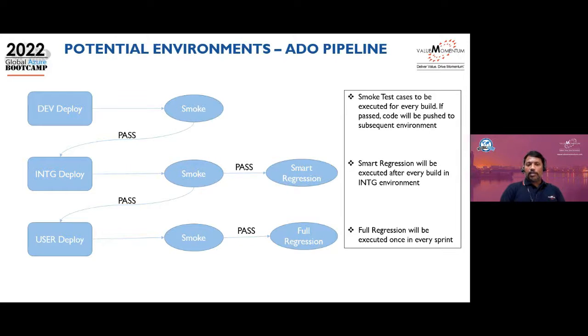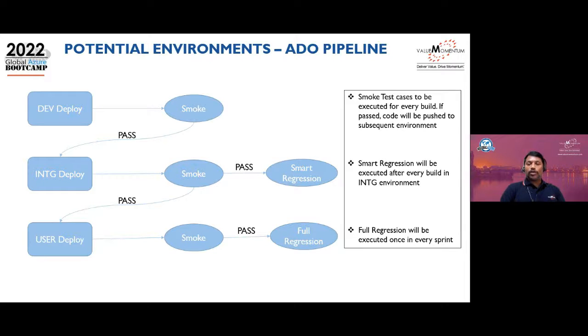Similarly, once the code is deployed to the dev environment, there is a smoke suite which is already built. Once the dev code is deployed, smoke will get triggered, and if the smoke passes, then only the code will be further pushed to the subsequent environment, which is integration.